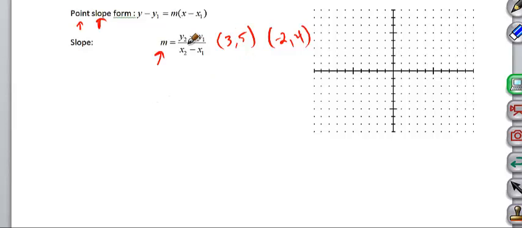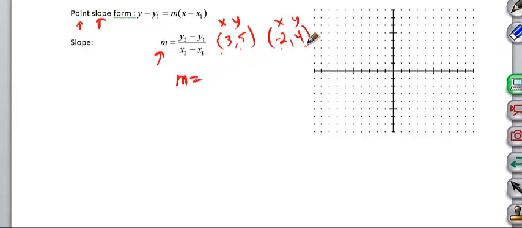Now, always remember that the y's are on top, the x's are on the bottom. And these go in alphabetical order, x, y, x, y. So we're going to subtract the 2 y's, subtract the 2 x's, and we'll have our slope. So it's y2, second one, minus the first one. And it really doesn't matter which one's first and which one's second, as long as if you take the right one minus the left one when you go for the x's, you go right one minus the left one as well. So most people are going to do a right minus left, so let's do that.